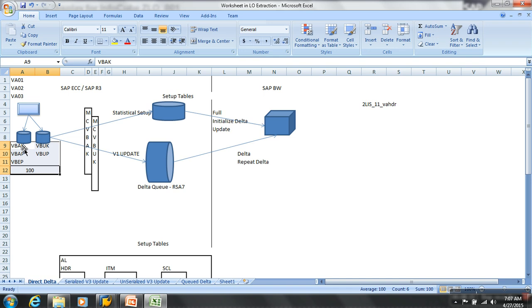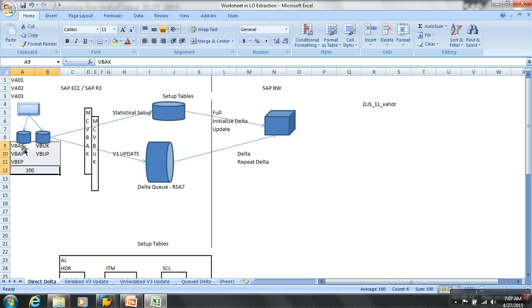We wait for 1 hour and after 1 hour we check the count again. We see 100, it's fine. But if we see there is some difference in the count, it means some entries are coming in, and we would communicate to the basis team and ask them to stop all the jobs and find out how it is coming, and we kill all those jobs. In SM37 you can see the job log and ask them to stop those jobs also.